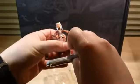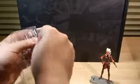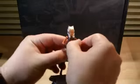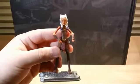There we go. I'll just have her stand on her action figure stand here, so it'll be easier. And let me get her unlit sabers, her saber hilts. They look really cool. So, here's Ahsoka Tano. Very nice figure. Very nice detail and paint apps. Definitely looks like she just popped out of the screen. So let me zoom in a bit.